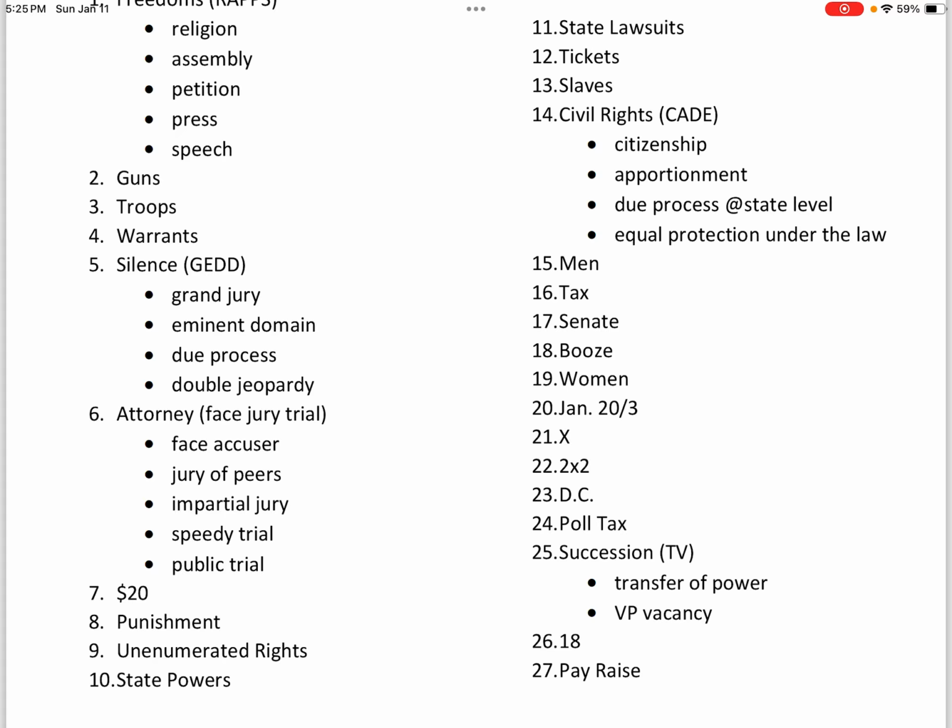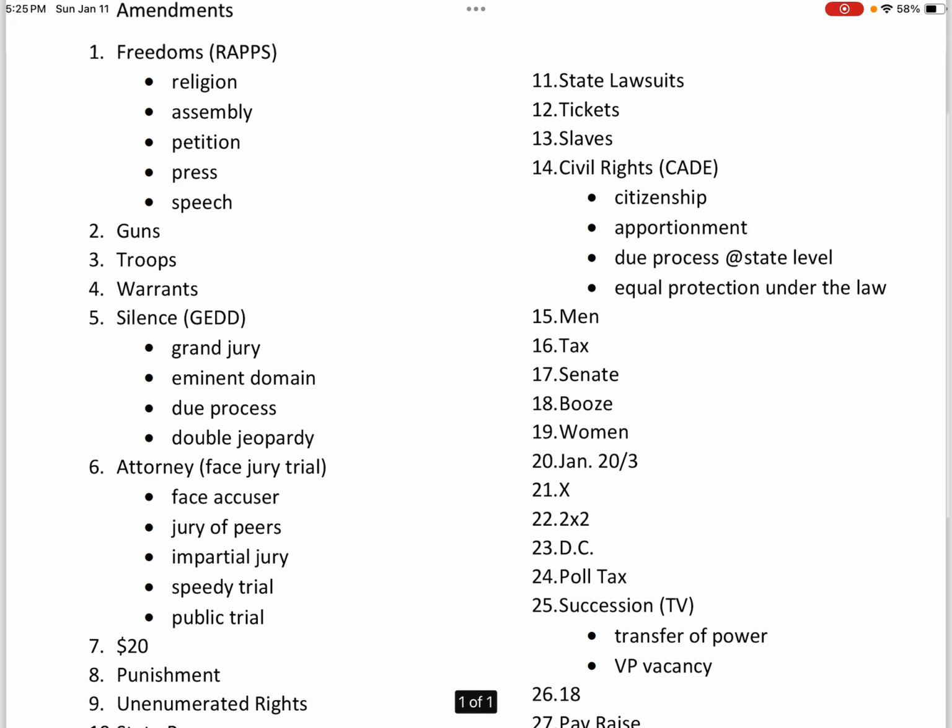And so the same is basically true with state powers. Anything that is not granted to the federal government is reserved for state power. So for instance, education, licensing division, speed limits, things like that all go to state powers, and states have authority. So for instance, in the state of North Dakota, our driving age or our speed limit might be something different than, say, in the state of Minnesota.